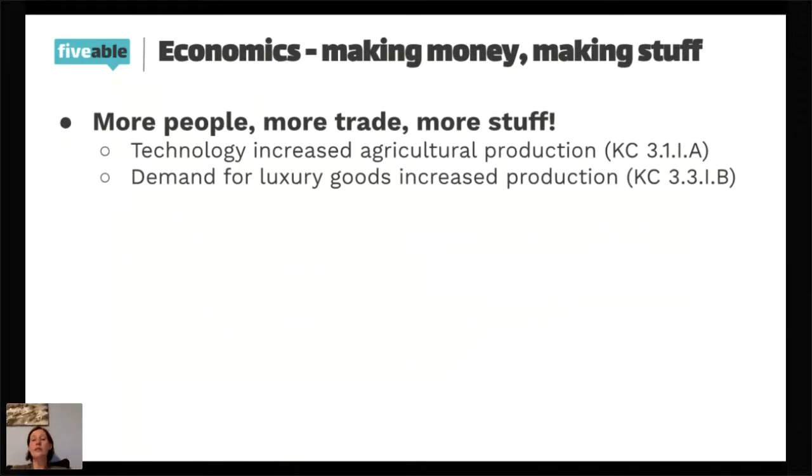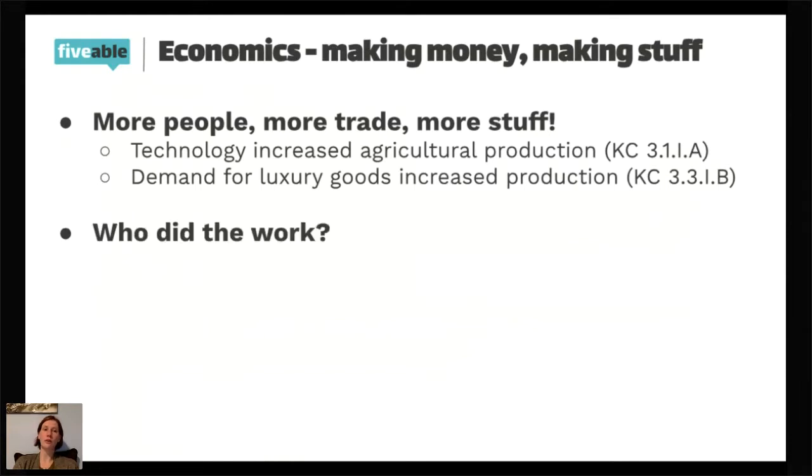Other factors that increase production, and this is production of all kinds of stuff, is that as there's a greater demand for luxury goods, more and more people are going to enter those markets and they're going to produce more of those luxury goods. Some examples that the key concepts mention specifically are textiles. We did mention silk, but other textiles, cotton textiles as well, and porcelain. But the demand for luxury goods also increased the overall wealth and production of some of these places. So for example, in China, we actually see iron and steel production increase in addition to luxury good production.